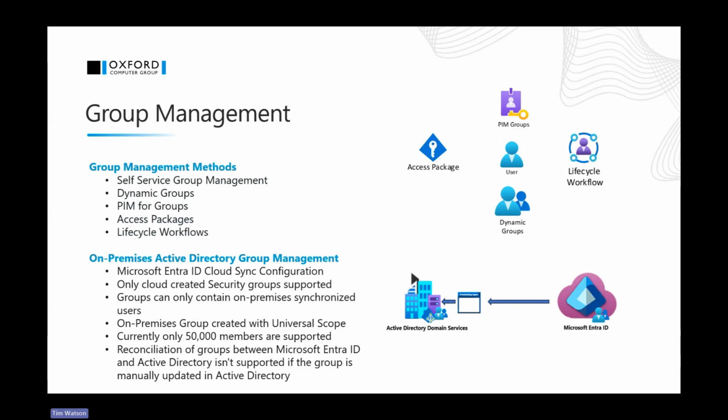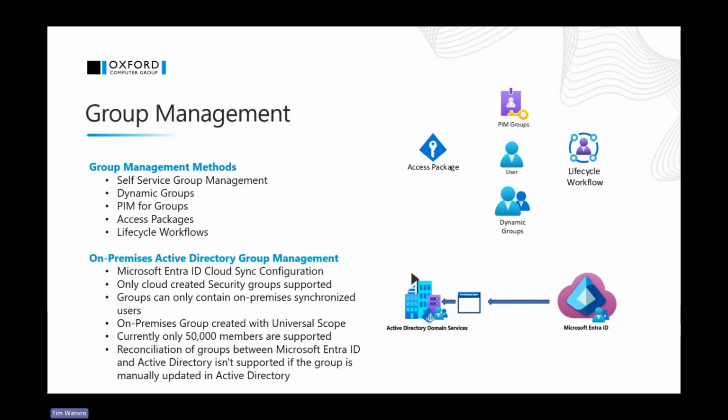So PIM for groups, that's kind of new. It's been out for about 2 years. If you've used privileged identity management, at first it was used for Azure roles and Entra roles, so you can elevate yourself to a role for elevated privileges. But they did come out with PIM for groups, so you have the ability to elevate yourself to a group. PIM for groups allows more of a one-off access to a group, so you don't have to have owners. You can do access approval, access packages with groups in those resource groups.